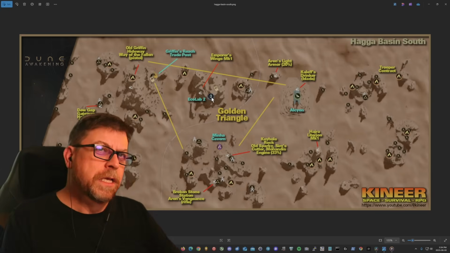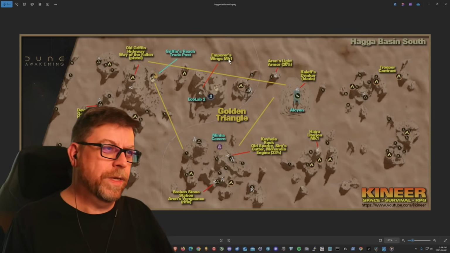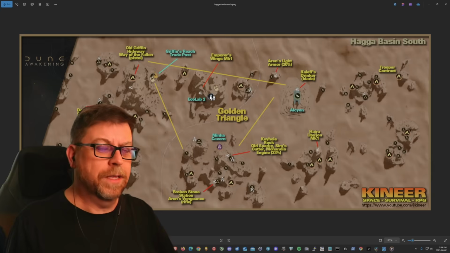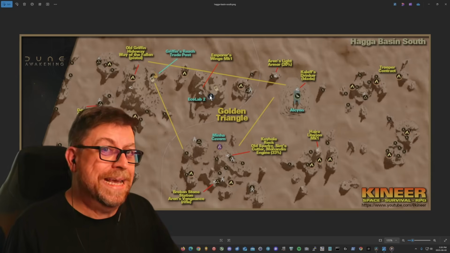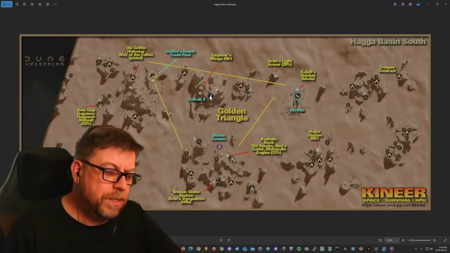Because in here, not only are you going to get the Emperor's Wings, which is a suspensor belt schematic, which is very important. That's inside the Eco Lab. But you're also going to get Sandbike parts and a lot of components that are necessary for you to make additional Sandbike parts. And so once you get that done, do it.